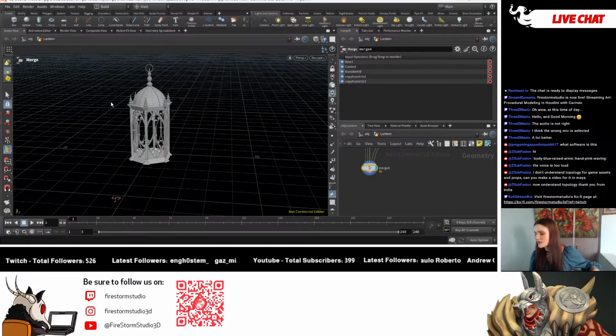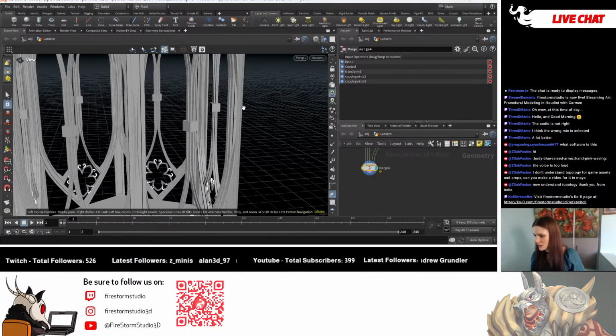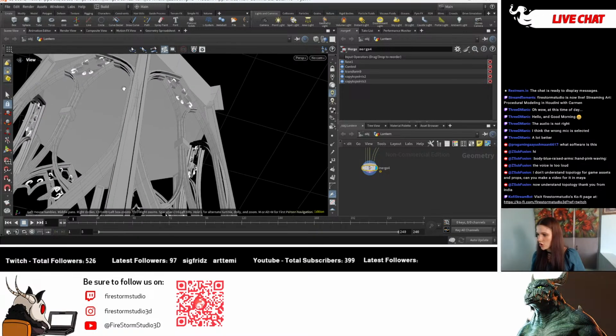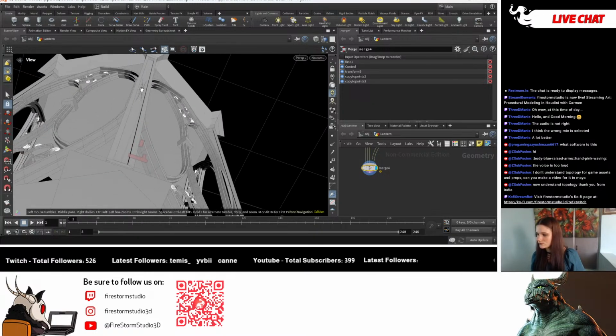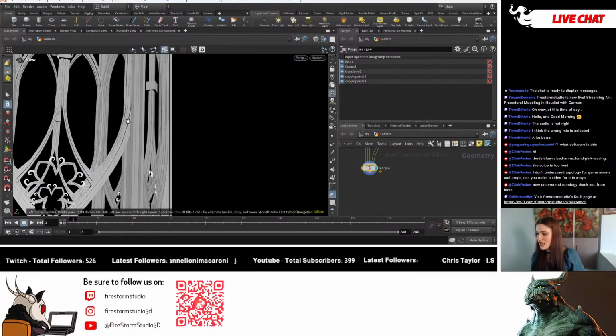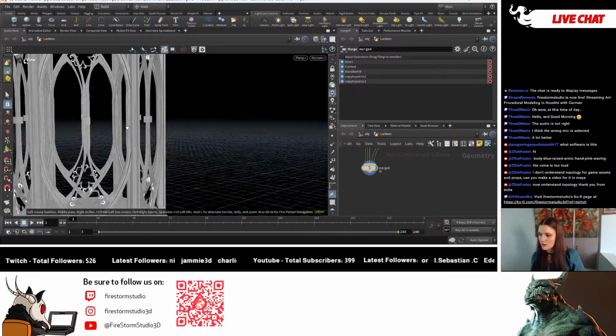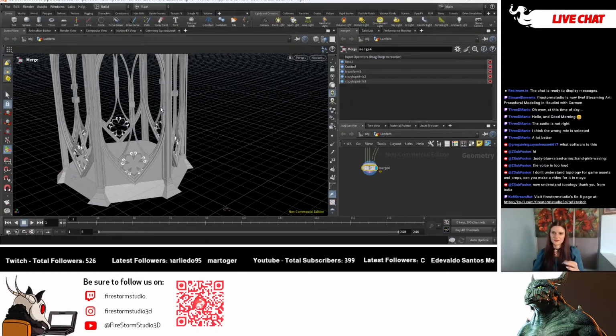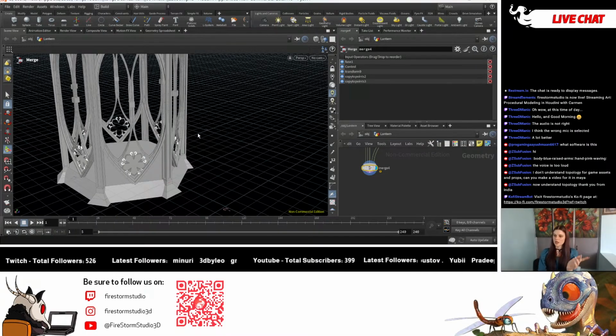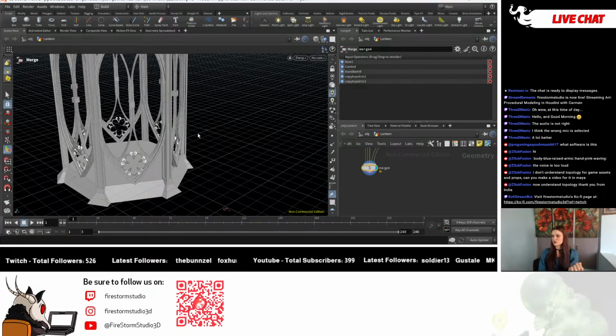Other things that need to happen at some point is we need to find a way to clean up these pillars. Because right now we've got the archways going inside of the pillar where I don't actually want that. So there's two ways I can fix it. Either I can move the pillars further outwards, or potentially I could move the archways inwards so that they don't go so far. So we could potentially do that as well. But yeah, trying to think what else I want to change.